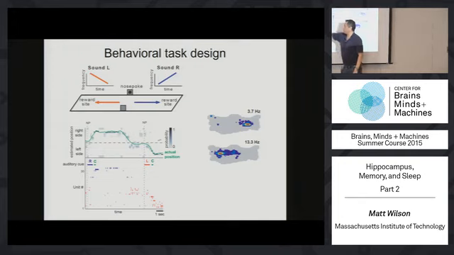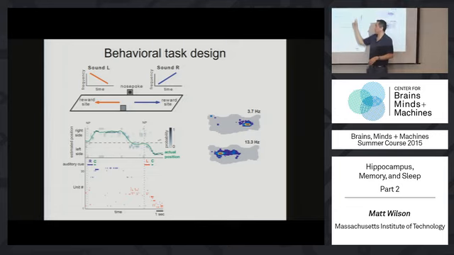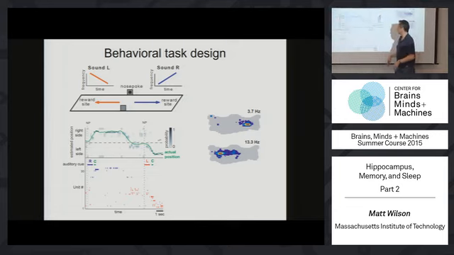And so this is the idea. When the animal is actually running, we can decode hippocampal activity. So we can tell, oh, here's a hippocampal pattern that corresponds to the left side or the right side. And in this case, when the animal is performing the task, play the right-hand sound, animal goes to the right-hand side. You see this in the hippocampal response. Play left-hand sound, animal goes to the left-hand side. Again, left-hand place fields when the animal's on the left, right-hand place fields on the right. So this is what the experiment and the behavior looks like from the standpoint of the hippocampus. Very clear, right? Right sound, right hippocampus, right place cells, left sound, left place cells.